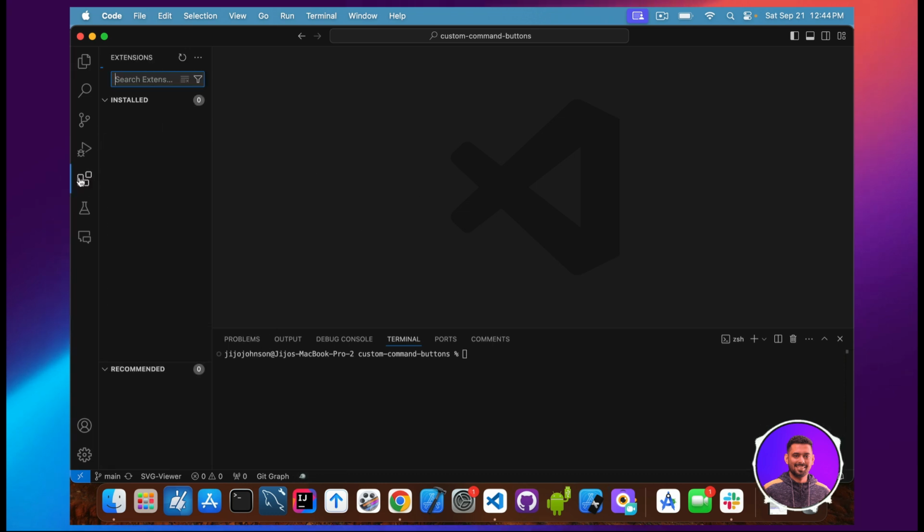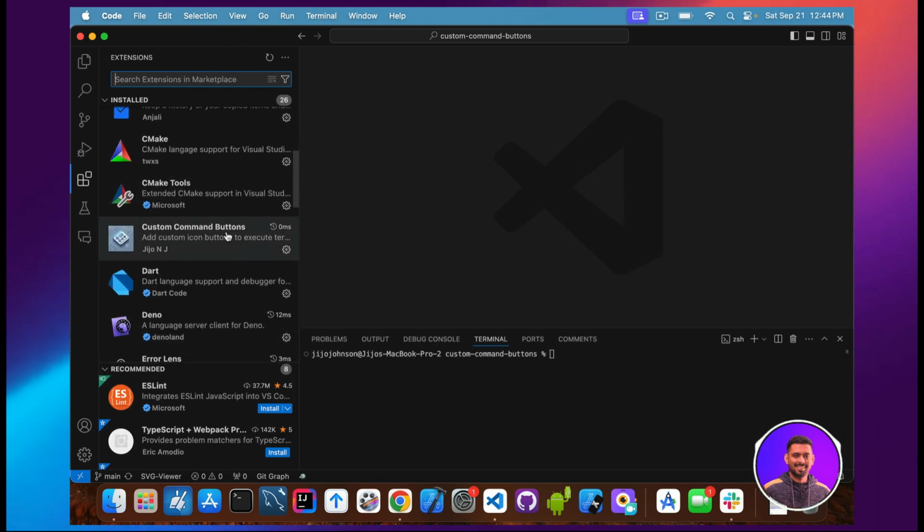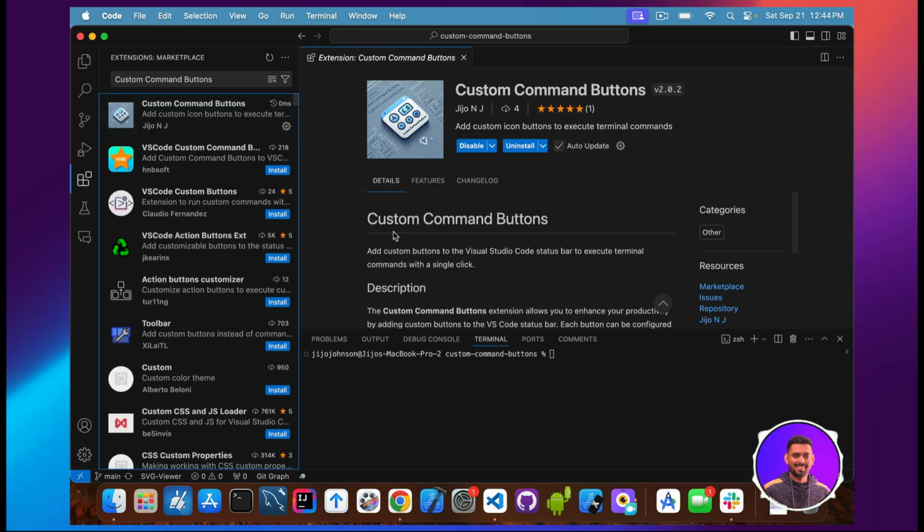I created this widget, and I named it custom command buttons. That's what I've created. The whole thing is created by AI. I did not do anything; I just created and published it in under an hour. I already have so many versions of it as well, 4 installs and 1 rating. That's my friend who rated it, so I shared it. This is a picture that I created with the ChatGPT DALL-E API, the DALL-E image generation. Not bad, but the text could be better.